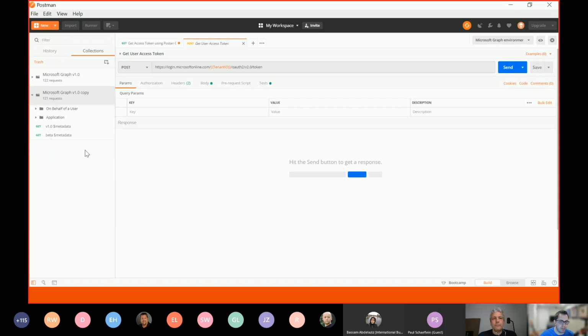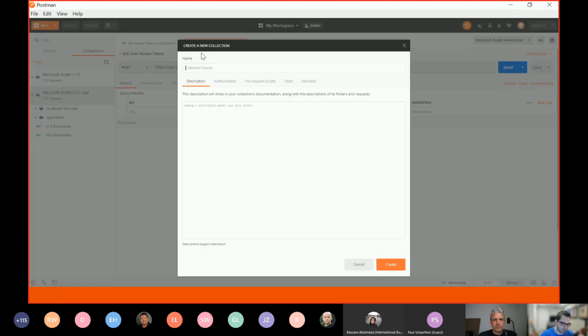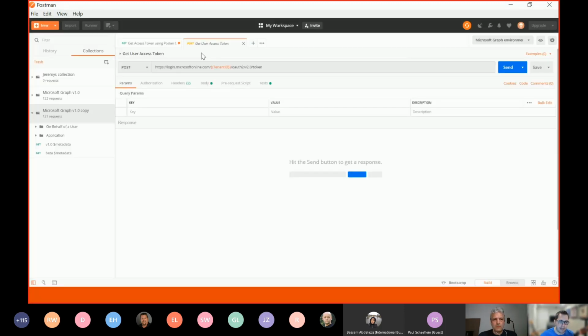And if you wanted to customize this, what I would recommend doing is creating your own collection, Jeremy's collection, and basically copying, duplicating, doing whatever you want and moving them into your own one and working on those. And then if you're ready, you can actually contribute back to the repo by forking the repo and submitting your change to your copy of it by doing an export here and submitting that back as a PR.